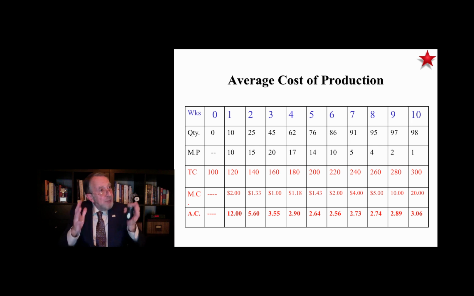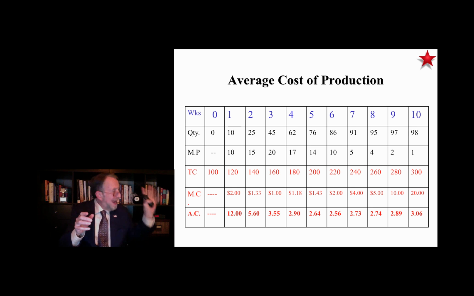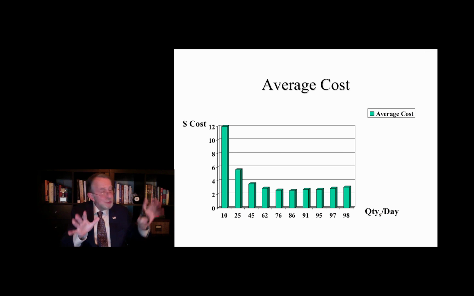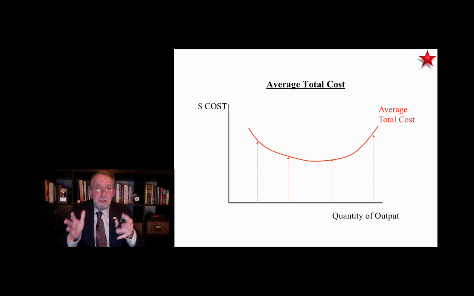So average cost is being pulled down initially by that declining average fixed cost. Eventually, it is pulled up by the rising average variable cost of production. So average cost has this kind of a shape. It's a bowl-shaped curve. Declines rapidly and then eventually goes up. So you can draw it as a bowl-shaped curve, and you will have captured the characteristics that are regularities in average cost of production for every business.